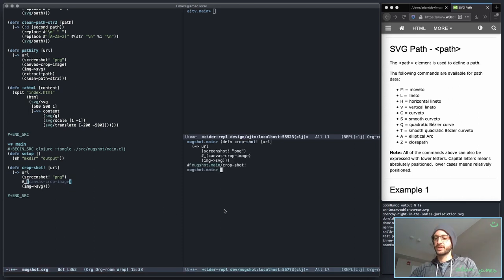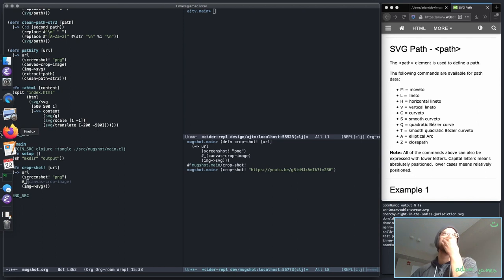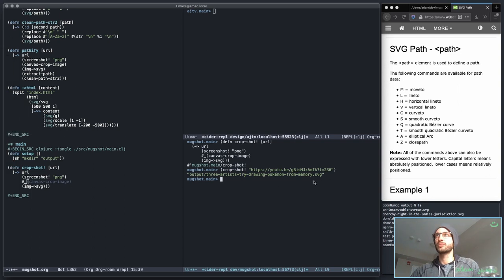I'll find out. And if this doesn't work, then I'll pop back to my animation stuff and just start working on that again. The other thing is it could be trying to spawn an Inkscape process, and that might be bogging down at some point. So I'm not entirely certain what exactly is happening. Oh, I was talking too much. It actually spit out an SVG there.